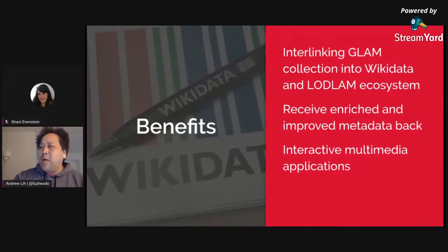As I mentioned, the LODLAM ecosystem, or linked open data for libraries, archives, museums, has been excited about Wikidata. That is also one of the reasons why, with these organizations where we've tried to engage them with Wikipedia editing before, believe it or not, a lot of museums and libraries were like, I don't write articles. That's not what I do every day. But when we walked up to them with Wikidata and said, Wikidata has information about whether it's a book or a painting or a statue, and we have pointers to databases, and it has information about its dimensions and who the artist is and when it was created, they get super excited. So librarians and museums love Wikidata.